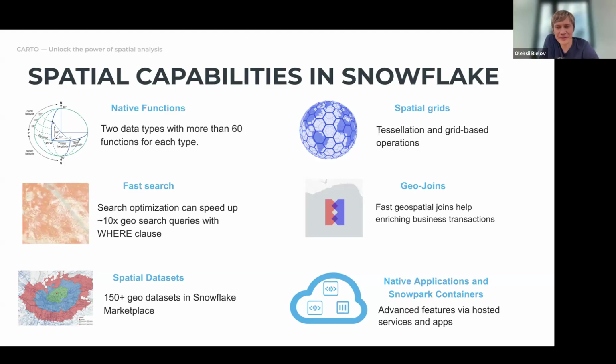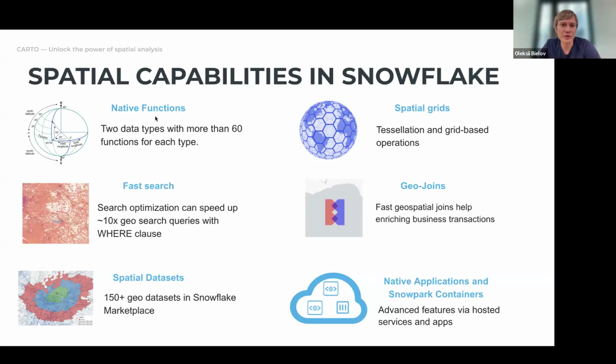And we can do a lot. In terms of spatial capabilities, we can distinguish here two types of features: the ones that Snowflake built ourselves, and features that Snowflake partners build on top of the Snowflake platform. Those features are offered as marketplace listings.